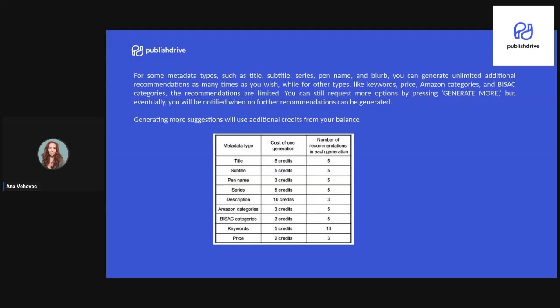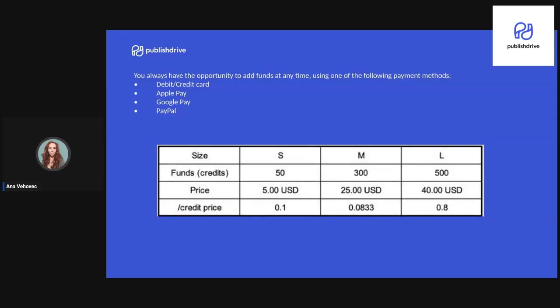There is a specific table outlining the cost. You should be aware ahead of time that credits are going to be deducted for these. I will talk more about credits and how you can get more and how much you can use and how it works down the line. You can always add funds to your account. As I said, you will see how many credits you have available in the top right-hand corner of your screen when you are within the app.